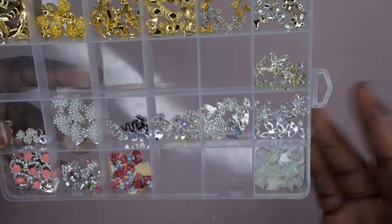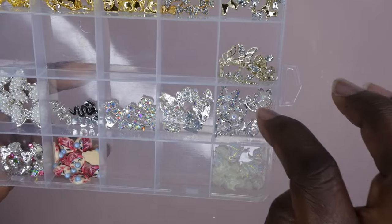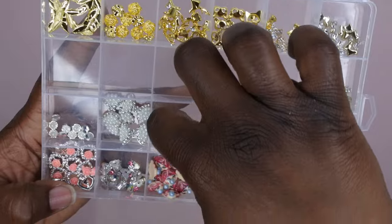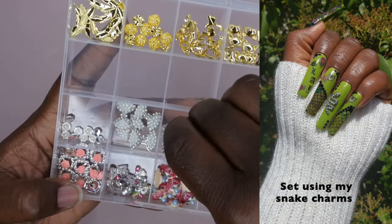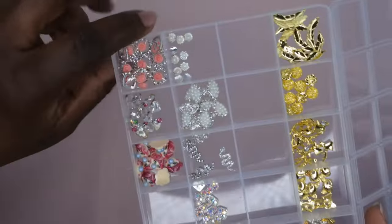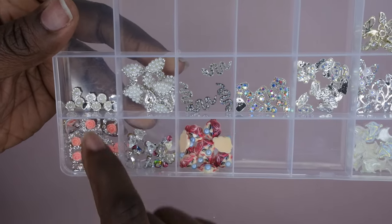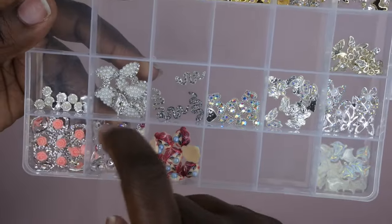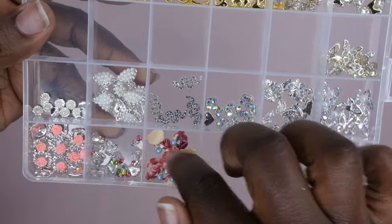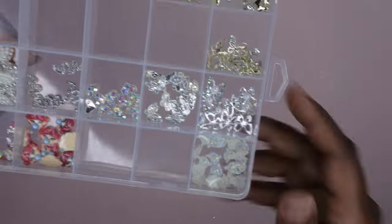Down here I have these really beautiful butterflies with AB crystals. I just kind of put all the silver and AB crystals together. I have some snake charms, which I really love. I have some of these super cute roses, and these beautiful roses inside of a diamond shape. These here are some cluster charms, which I thought were really cool — these would be fun for cluster nails. These are like some kawaii-style things. This is Lady Bones from Bubblegum, I thought it was cute. And I got some fox heads over here.